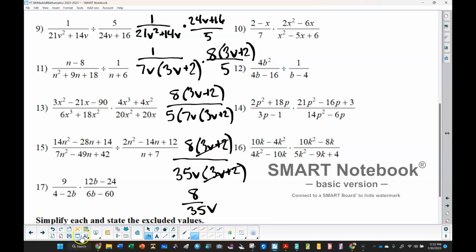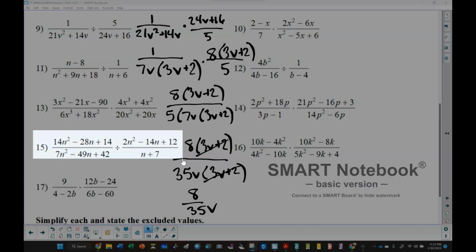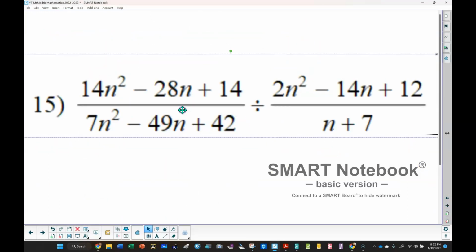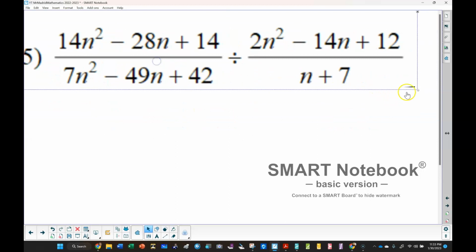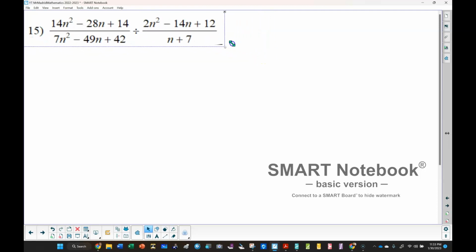Let's see here. Let me go ahead and so I don't have to delete anything. Alright, let's work on 15. Nice and clean here. Okay, these are the more advanced. So the important thing is for you to have shown confidence and mastery on the other ones, okay? Alright, so let's go ahead and go through this one.